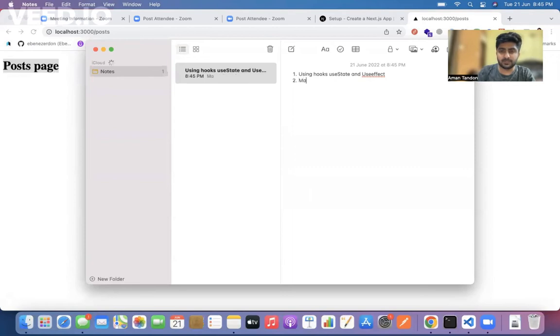Second part, we will be making some Ajax calls, and then displaying the data. So let's start with the first one, using hooks.